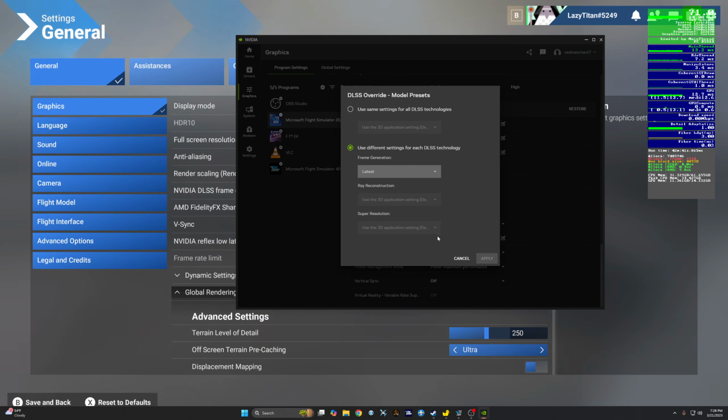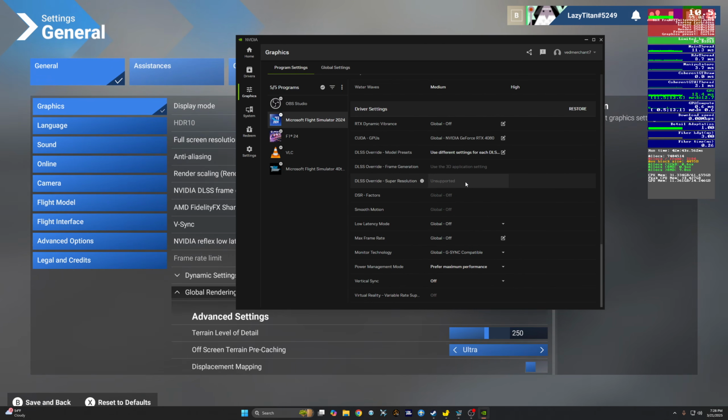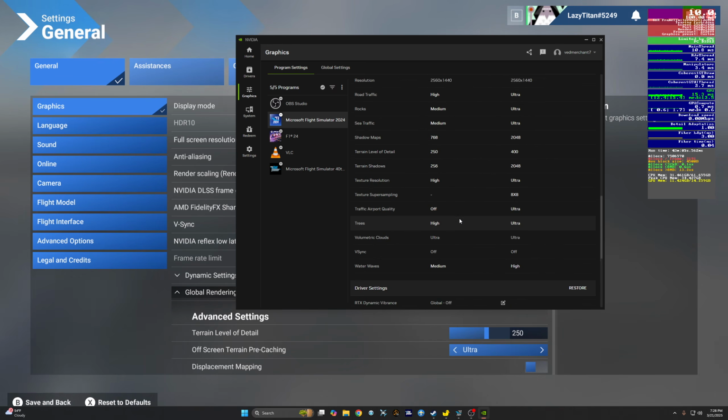I run it sometimes when I run Beyond ATC and a lot of traffic. That's when I really have to use DLSS. So like you saw, right? 10 frames gain, why not? When I'm running traffic, I lose 10 frames, so I can gain 10 frames with DLSS. So anyway, that's what my overall settings look like on the Nvidia app.